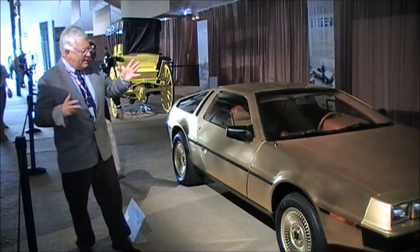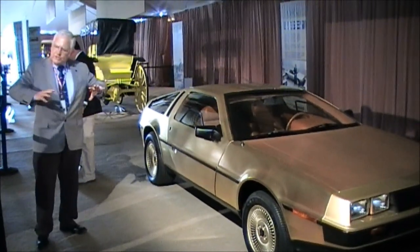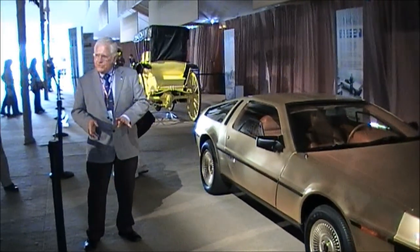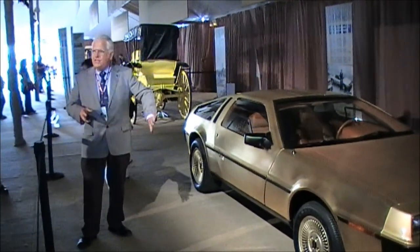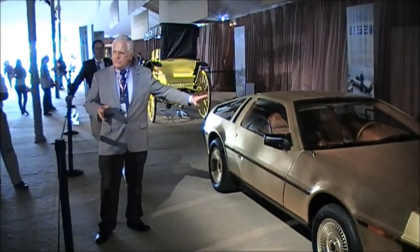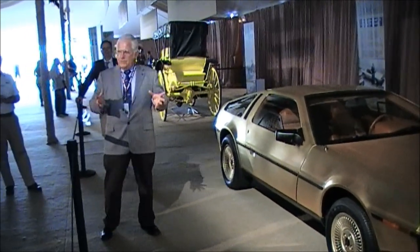They come up with a design that's pretty much unchanged. And it comes back. DeLorean's idea is that it must be mid to rear engine, it must have 10 mile an hour bumpers, it must be clothed in stainless steel so it would be rust-proof and last forever. It's going to have airbags. It was a new thing, 1981. All these little options that he's going to build into it.